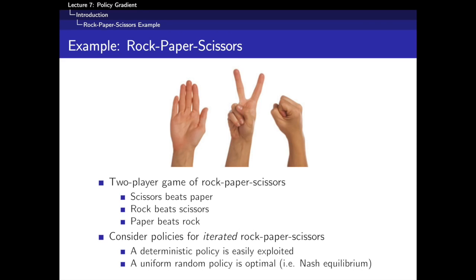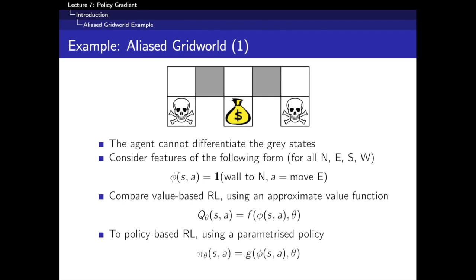So consider this little problem here. As you might guess, getting to this treasure is good, and getting to the skull and crossbones is bad. This is just a little grid world. You get to move around it, go north, east, south, or west. And the question is, what's the best that you can achieve in this domain? Except we're going to restrict the way that we create our value function or policy to use the following features.